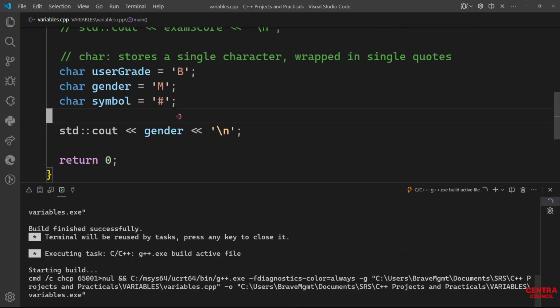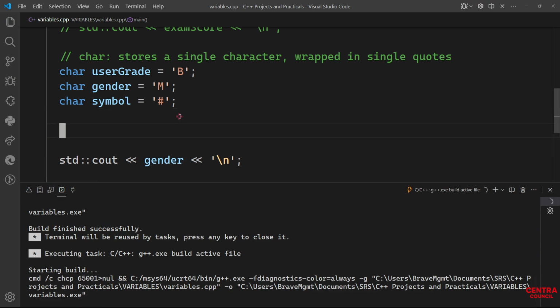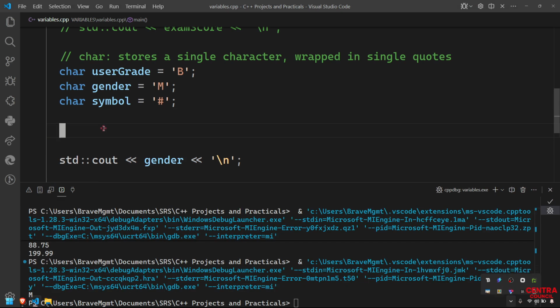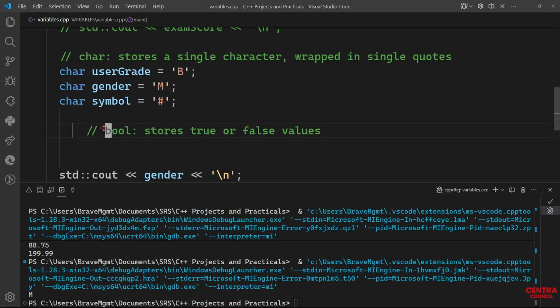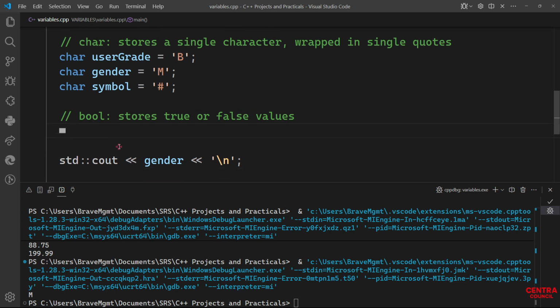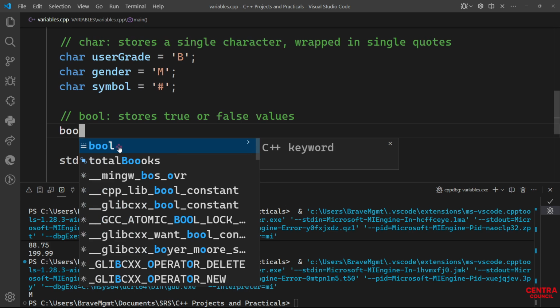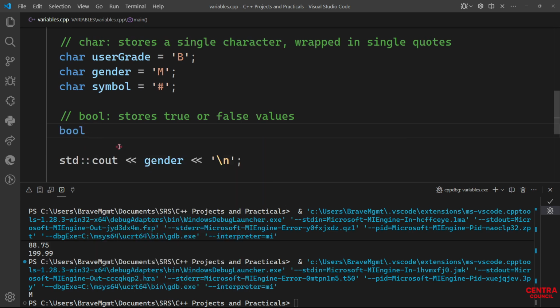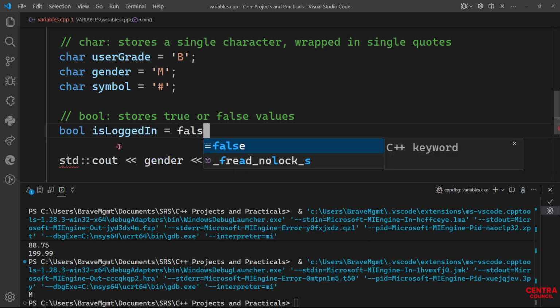You can run this or do it for the three. It's totally fine. All right, so the next data type which we have is a boolean. Remember what the boolean is. A boolean stores true or false values. Think of it as a light switch. You can either switch it on or off. To create a variable now, what you just need to say is bool. And then let's say for example you are logged into a website. We can say is logged in to the website, and then we can set that to true. If you are not logged in, we could set that to false.